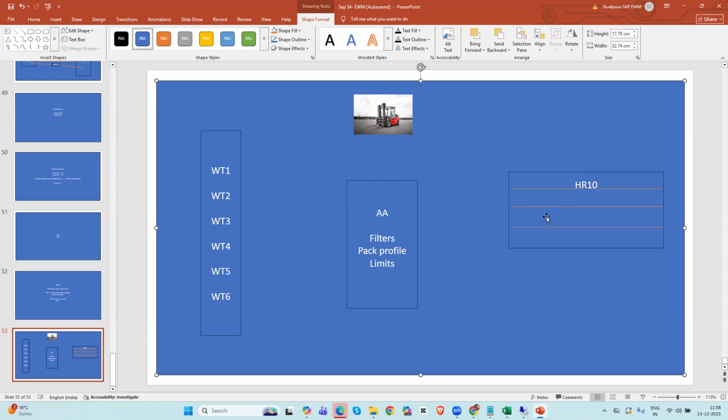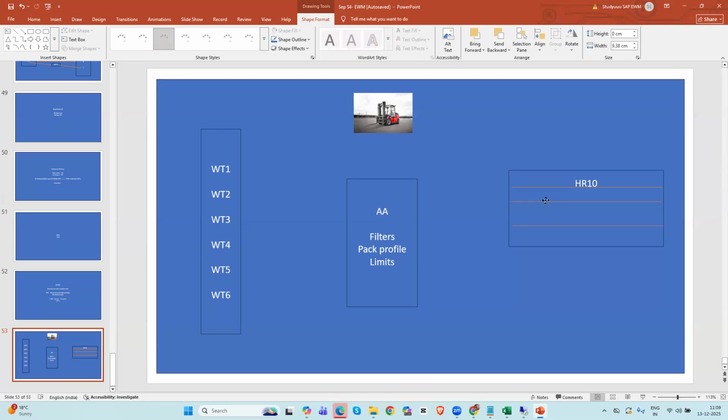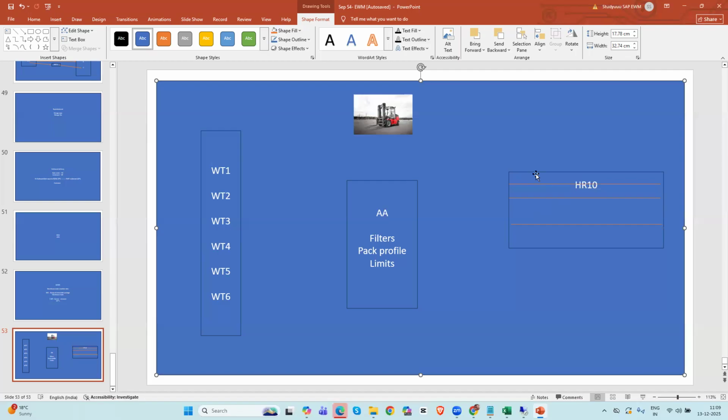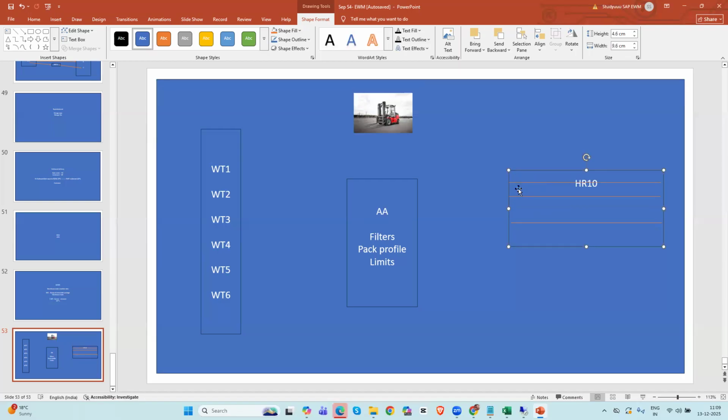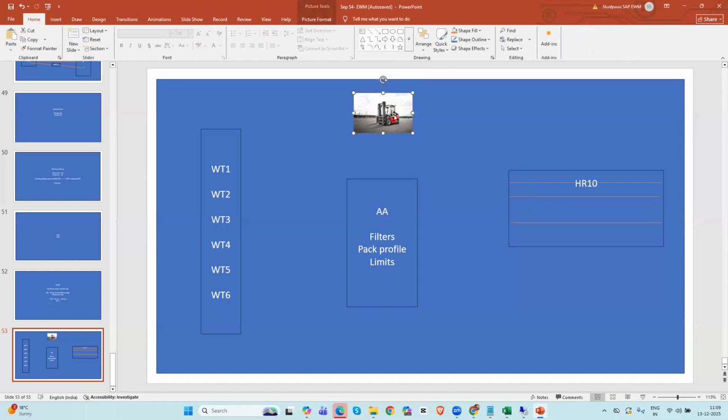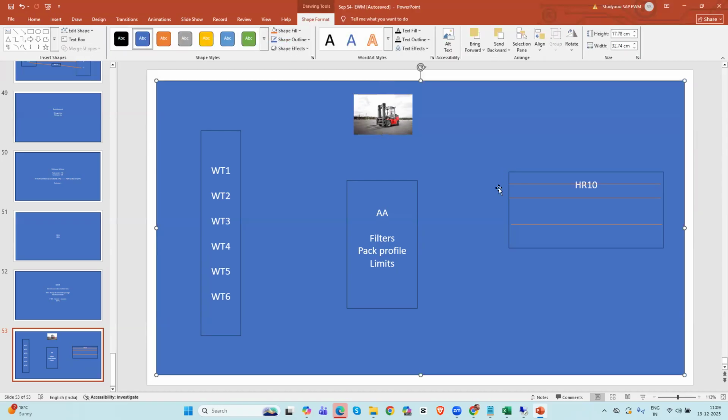Which means here we have a different type of forklift which is going inside. Here we have a different type of forklift, and here we have a different type of forklift. Can you see the sizes normally? So the size is a bit less, this size is a bit more, and this size is bigger, so heavy forklifts can go in this area. In this area very small lifters can go. Here normal forklifts can go, and here heavy forklifts can go normally. So we have three different types of forklifts available here. That means three different types of resources working here, which means three different types of queues. We have one queue, second queue, and third queue.